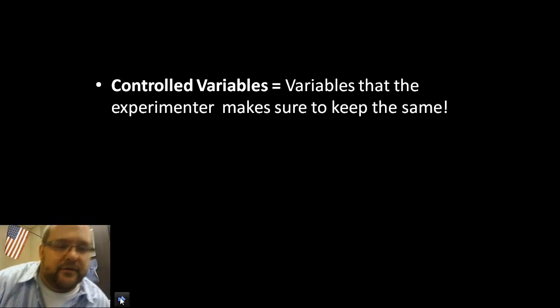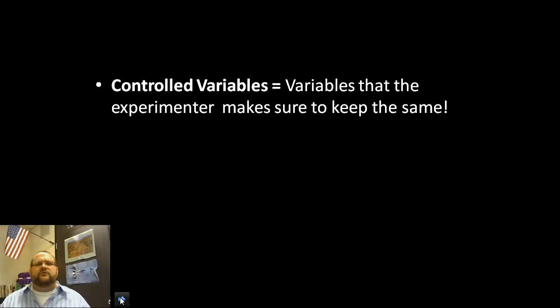The last type of variable are controlled variables. And controlled variables are things in an experiment that we need to make sure to keep the same. Things that we don't want to test for. For instance, if we have 2 people and we're testing toothpaste, and one eats nothing but sugar for a month, and the other one eats vegetables for a month, that could have an effect. The one that's going to eat only sugar is going to have more cavities than the one that eats only vegetables. So in that experiment, that's a variable that we need to control. We're going to have to make sure that they eat the same meals.